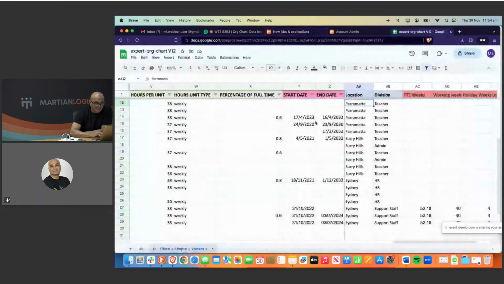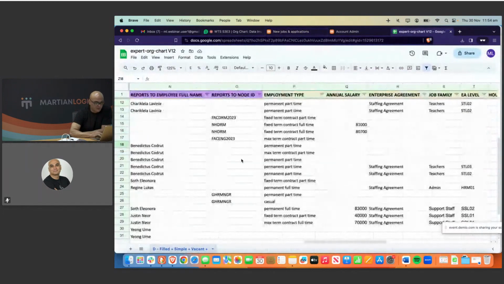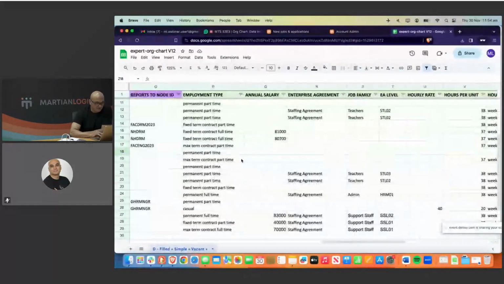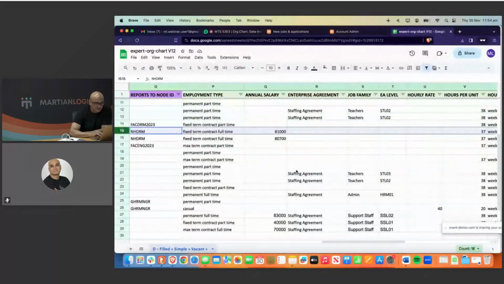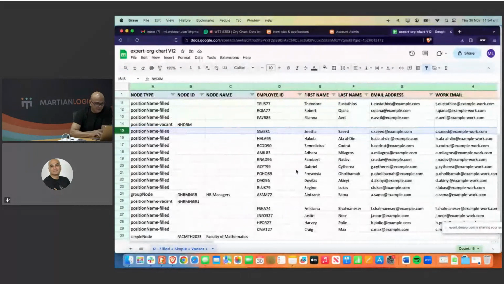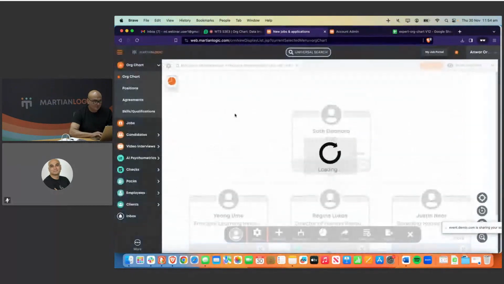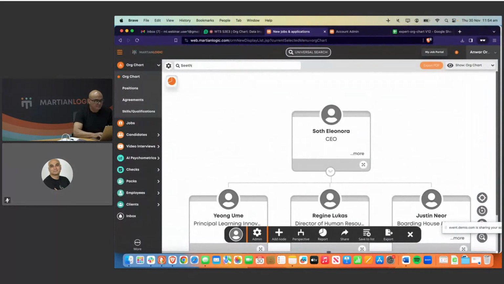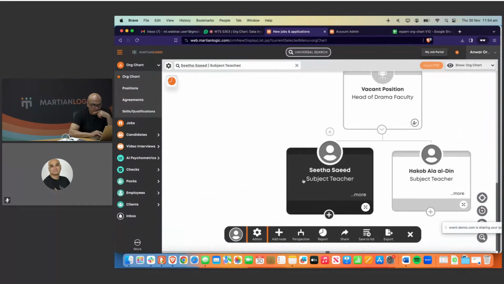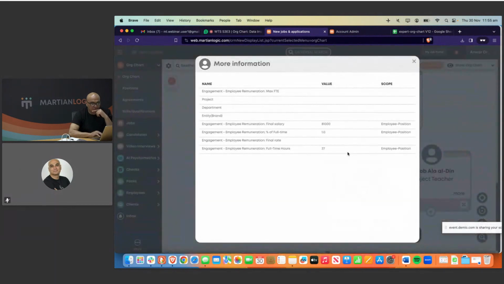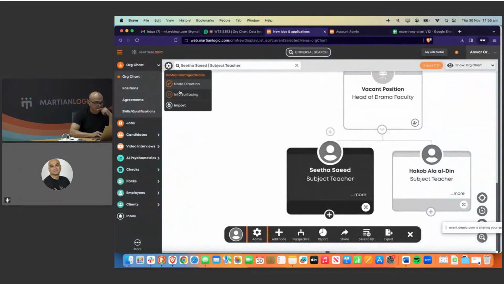So now if we look in a spreadsheet, who's who, in terms of who's also got some salary information, this 81,000 here, who is that? That's in Parramatta, it's a teacher, and it is Seatham. Okay, we'll look at that. Refresh, done, close it, and we'll look for it. Okay. If I go into the more information, that's the 81,000. We don't have the location in here, so we'll go to the surfacing, and I want to make sure the location is actually on the card itself.